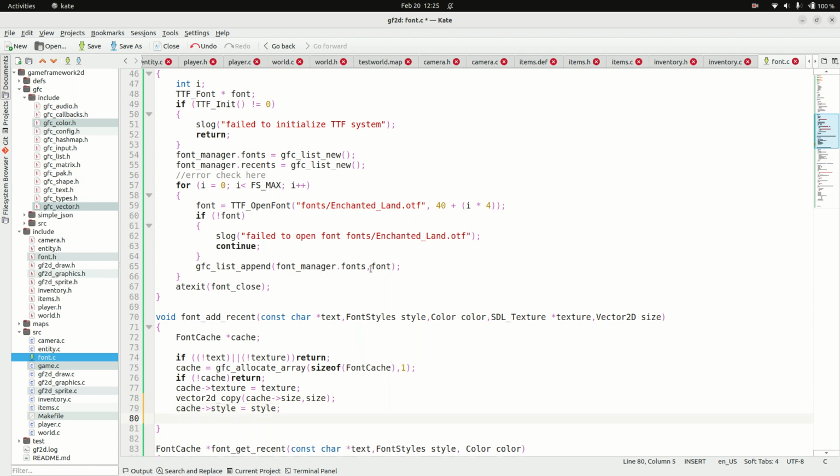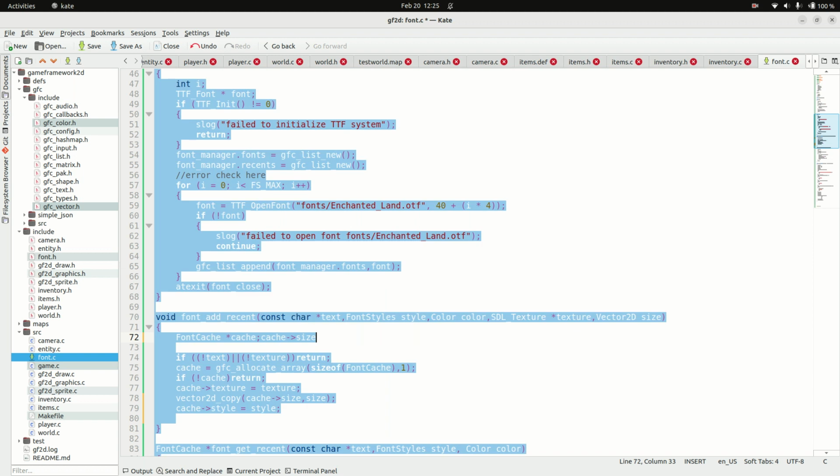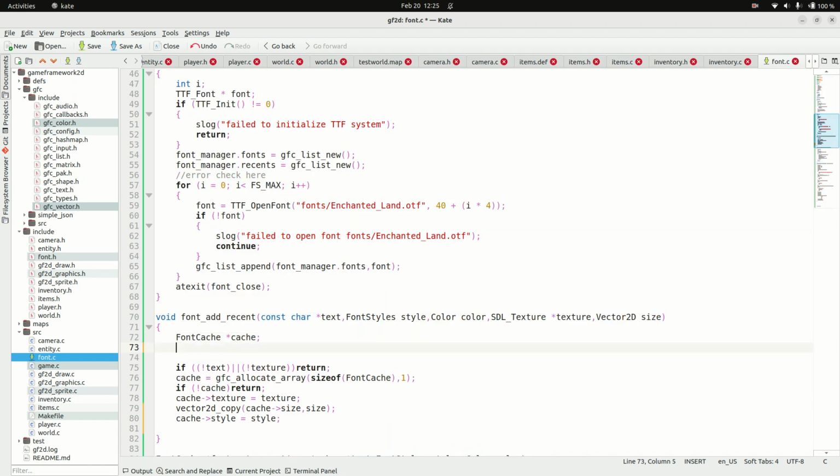And now I need size type length equals string len of the text. Always add the 1.